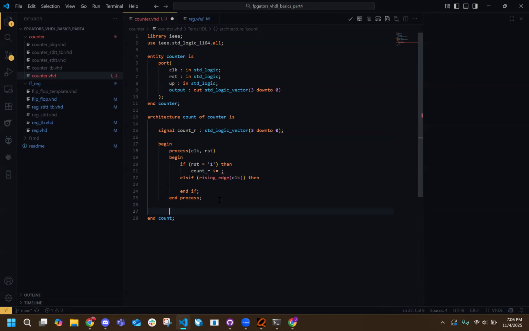And then on the outside, we'll assign the output from count_R. This is outside of the process, so it will assign combinationally. It's kind of like a wire here.